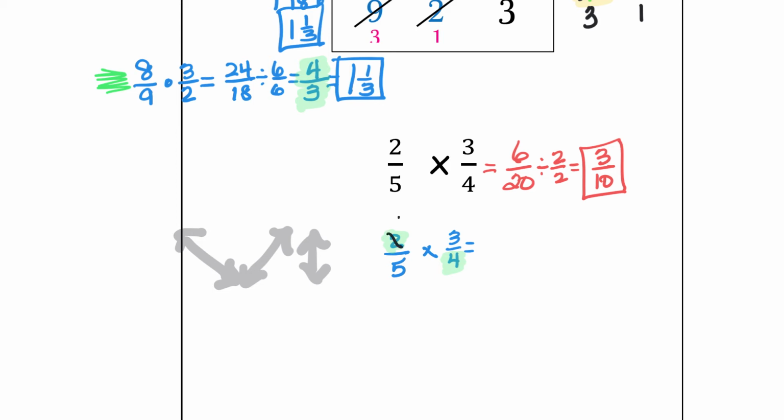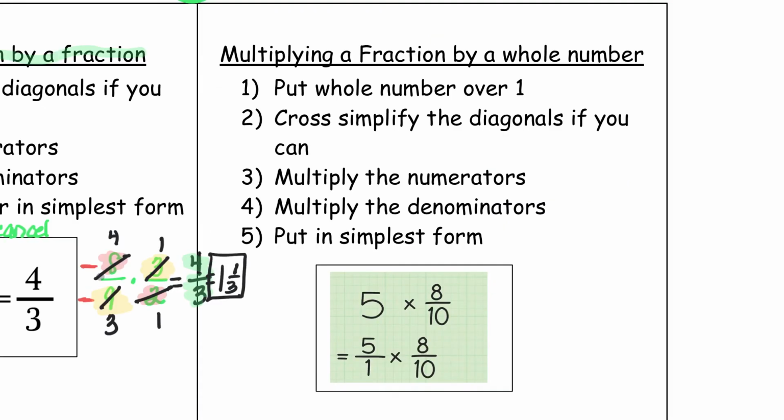2 divided by 2 is 1. 4 divided by 2 is 2. Check this out. 3 times 1 is 3. 5 times 2 is 10, and I'm done. Notice I did not have to do any of this extra work over here. That's the beauty of it. Again, if you prefer this method, it's optional. If it's too confusing, don't stress yourself, and we can talk about it more in class tomorrow. Let's continue and see what else we have for today.